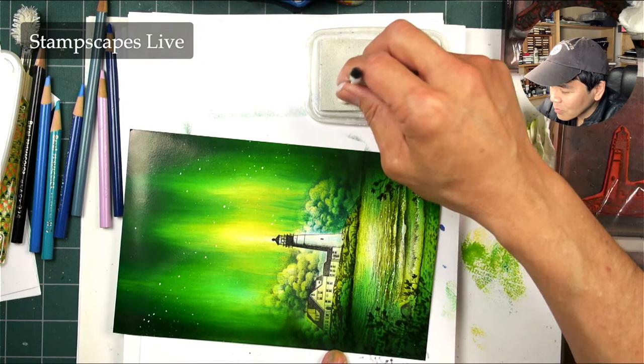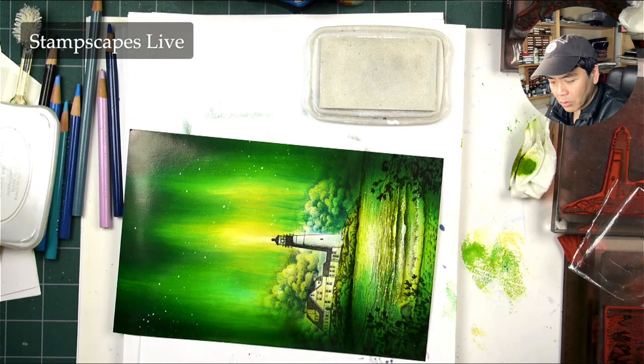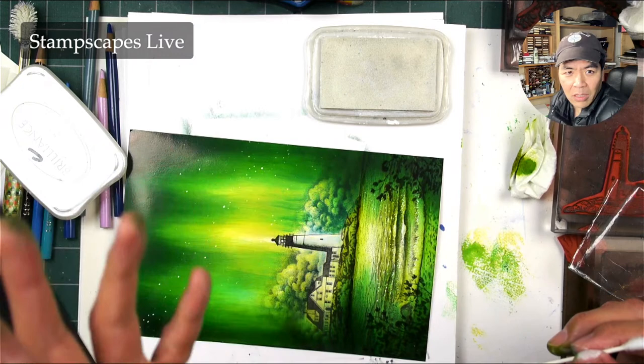Okay, so this is just a cotton swab. I'm going to add a little bit of tone into my lighthouse to kind of bring it to life. I'm not going to add a light beam. It's like all the light and direction is moving upwards. I could put a beam coming out like that, but I think it would look kind of weird.